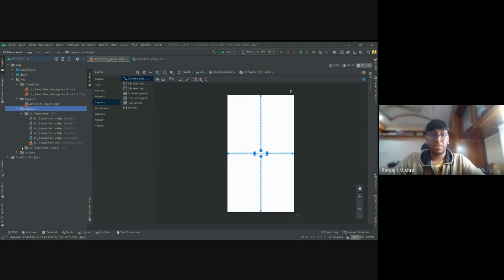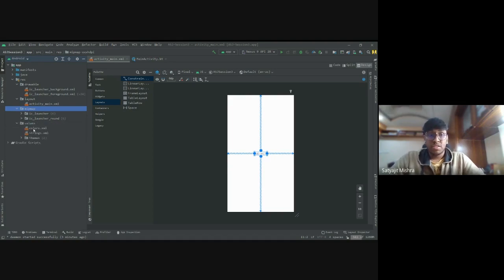It will be of many types to support, like you can see, HDPI, MDPI, XHDPI. This is just there to support different screen sizes and resolutions, so that you'll have an icon for every type without it getting blurry or faded.